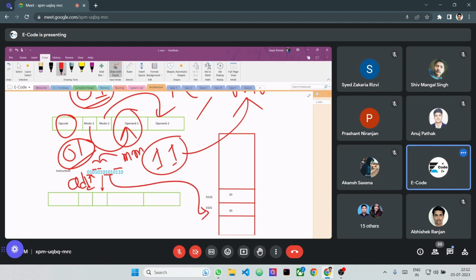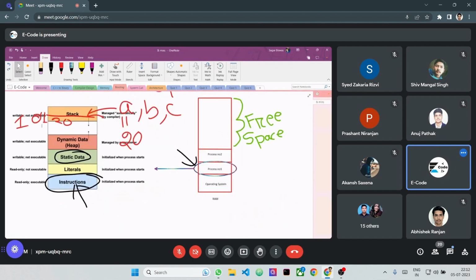This is the value of that a, and this is the stack. The address of a is here, and the value of a is stored here.